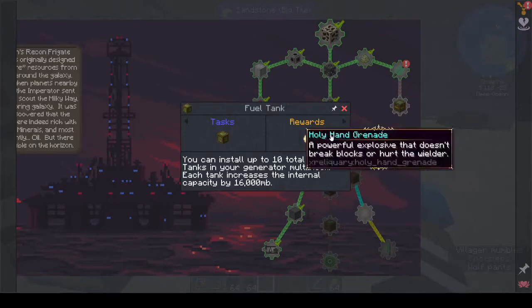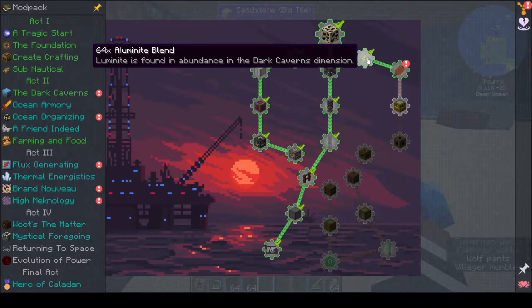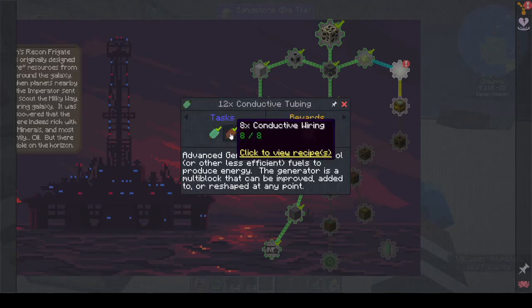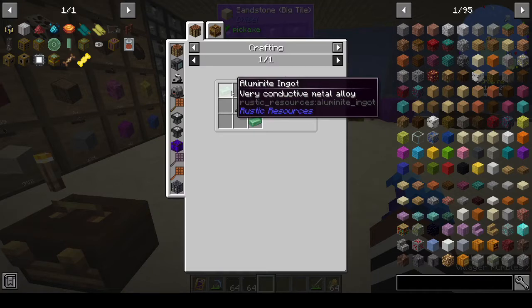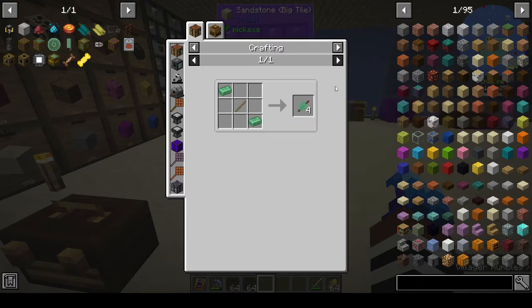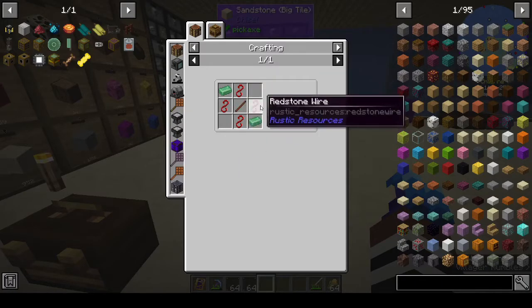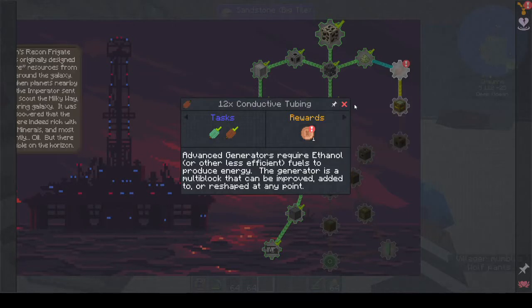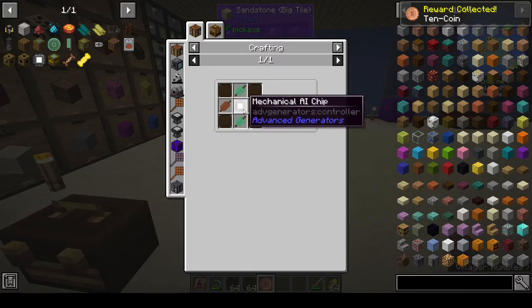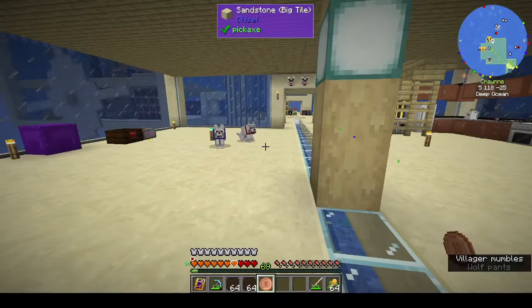So for the turbine, we had to make the aluminite blend, which I've made. And then I made the conductive tubing and the conductive wiring. You take the aluminite blend and smelt it, and it gives you ingots. Then you use a stick to make the tubing, and you put copper wire, redstone wire, around it, and that gives you the conductive wiring. So I've done that. Gas turbine controller, reinforced wood, which we have. Mechanical AI chip. Need to buy an activated idol of sacrifice.